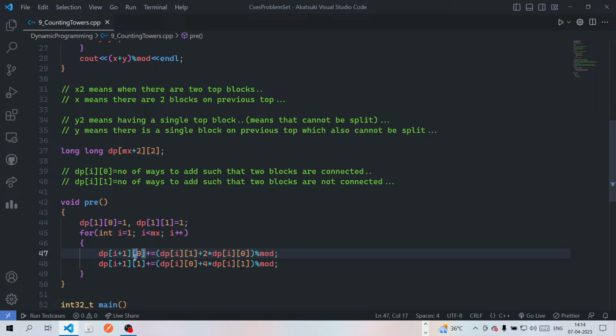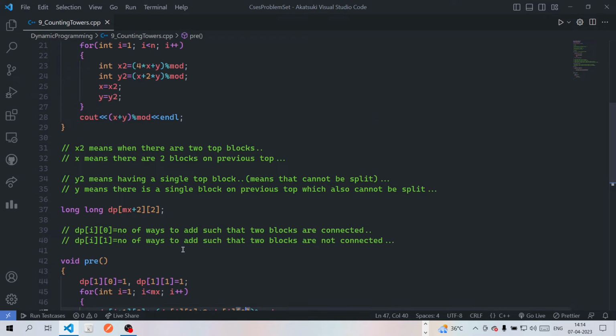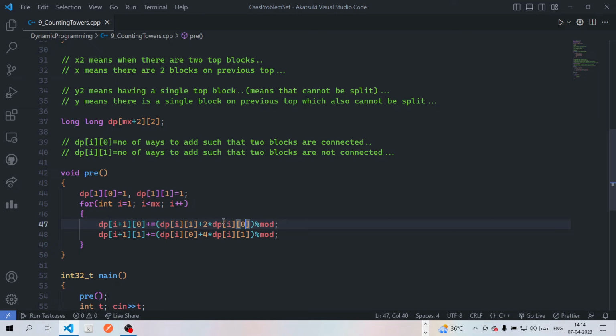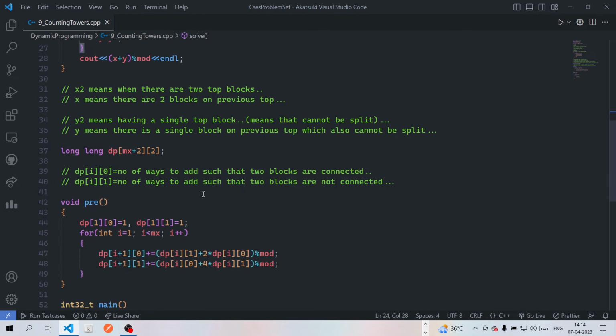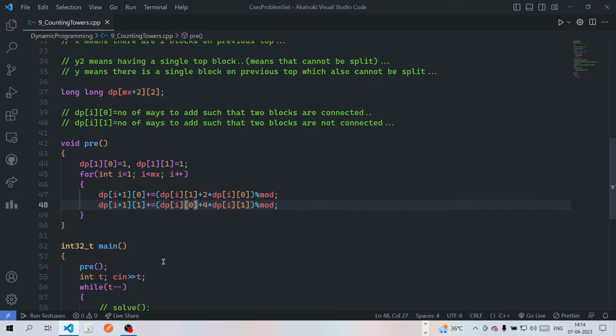When the two blocks are connected, right? What can happen is either the below blocks are separate, only one case, or if the two blocks are connected, then they are separately connected or they are forming a single block, this one case. Similarly, for the case when the two blocks are not connected, four cases when the previous ones are also not connected, plus one more case when those two are connected.